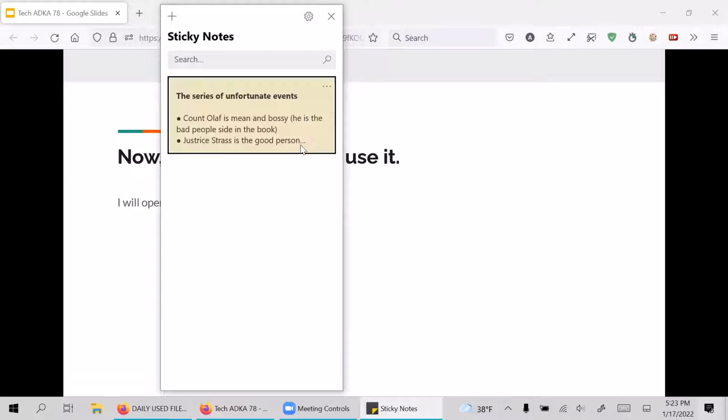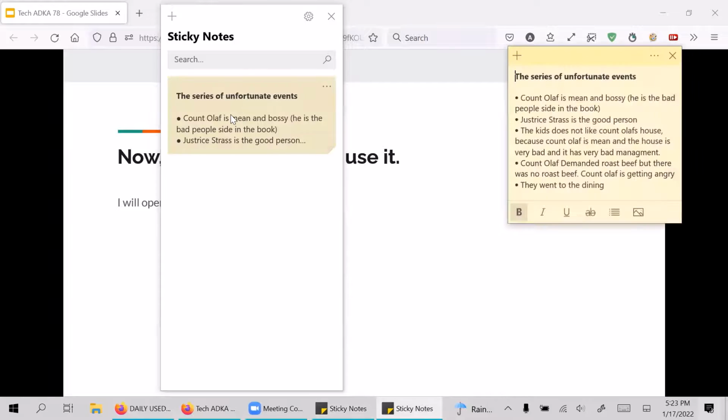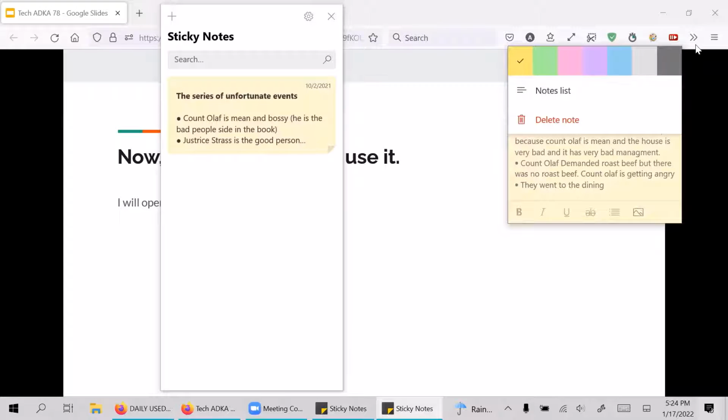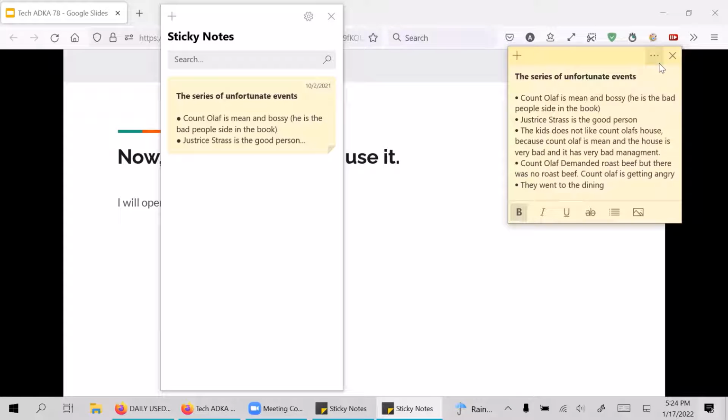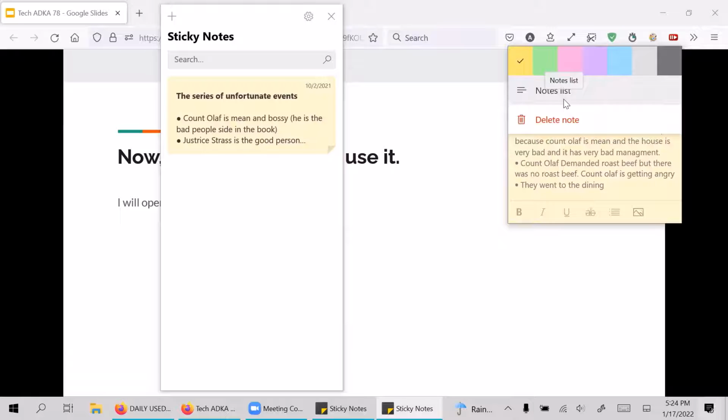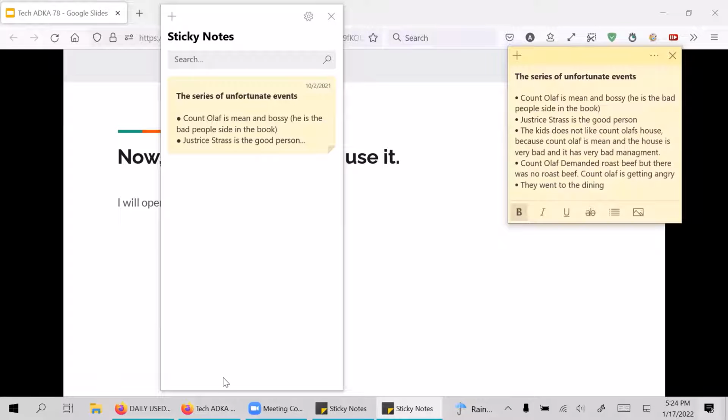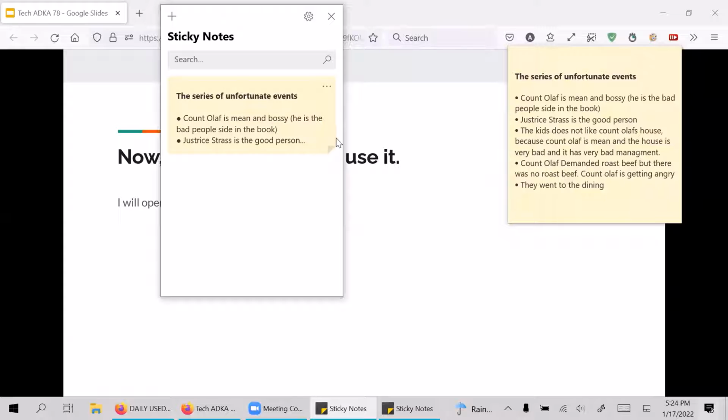For some people, it's just going to open a note like this. When this happens, to see the whole list, you just click here and click on the notes list. I suggest you make it smaller like this. There, looks better.